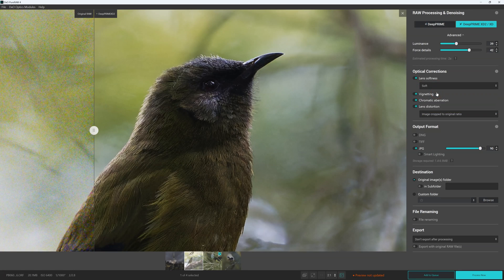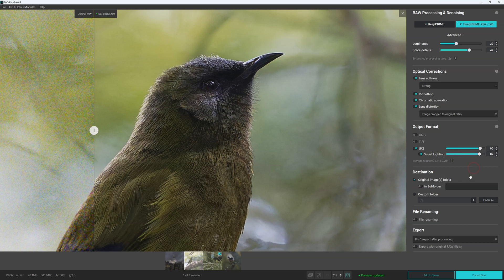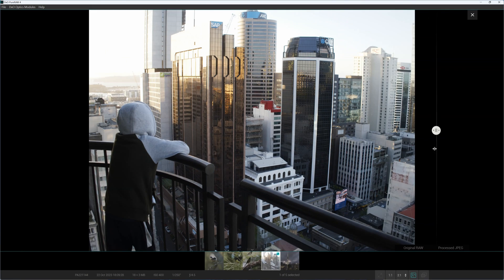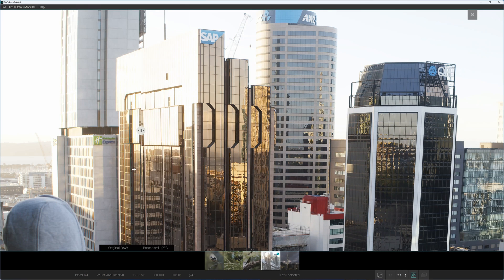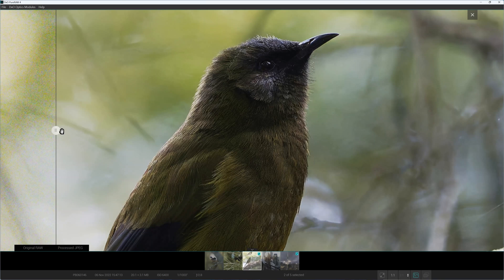My final comparison is perhaps the most interesting. DXO Pure Raw 4 costs almost twice as much as ON1 NoNoise AI and, unlike ON1, can only process RAW files — not JPEGs — meaning for many users ON1 is the default choice. Yet DXO Pure Raw 4 has a few tricks up its sleeve: its optics modules profile the characteristics and flaws of specific camera and lens combinations, automatically correcting chromatic aberration, lens distortion, and lens softness to such a degree that excellent image quality is almost guaranteed. Its Deep Prime noise reduction is at least as good as ON1 NoNoise AI, and its batch processing is faster and even more reliably excellent. Thus, if your workflow is largely dominated by RAW files, you might want to look at DXO Pure Raw 4 instead.